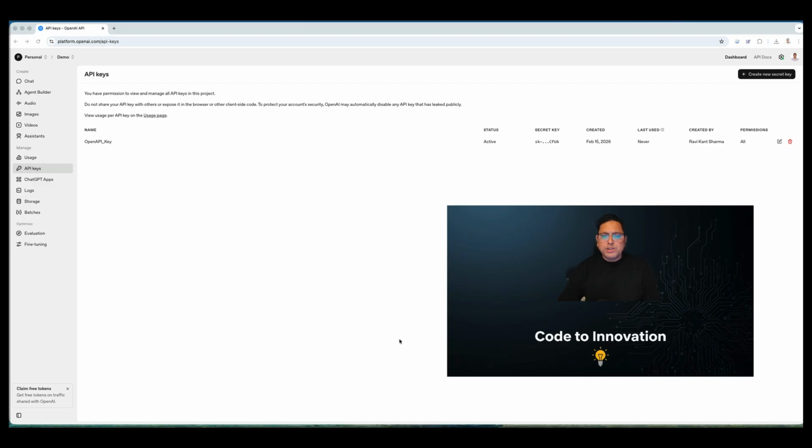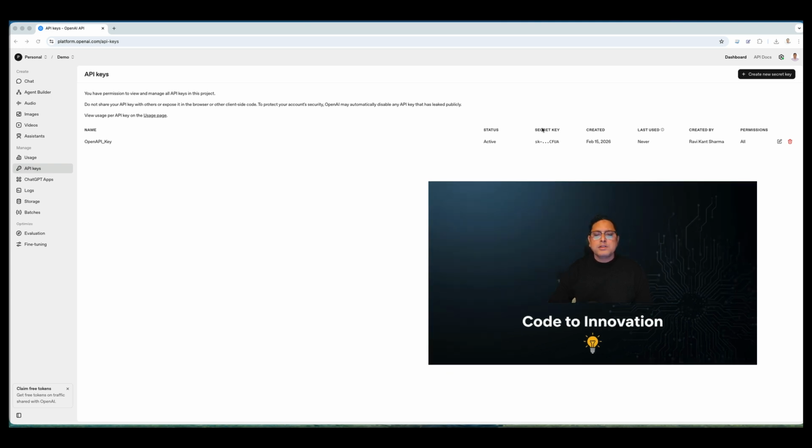In our previous video, we created the OpenAI API key. This is the same key that we created in the last video. If you have not watched that video, you can check it out first. This API key will be used in our application source code. It is useful when we communicate with the OpenAI server.